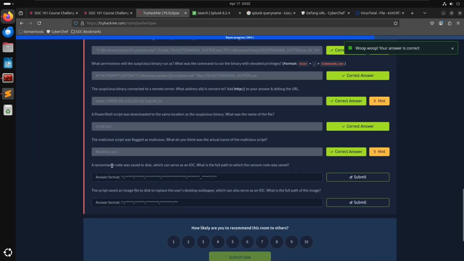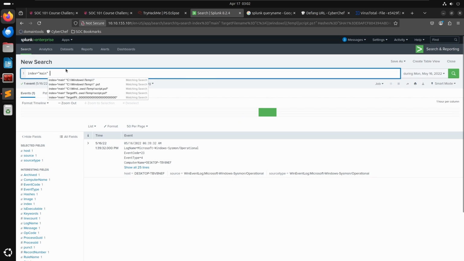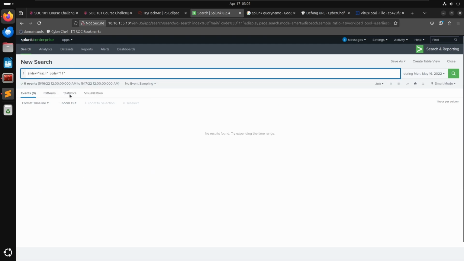And what now? A ransomware note was saved to disk, which can serve as an indicator of compromise. What is the full path to where the ransom note was saved? So can we look for... Again, I don't think this is how you look for it.